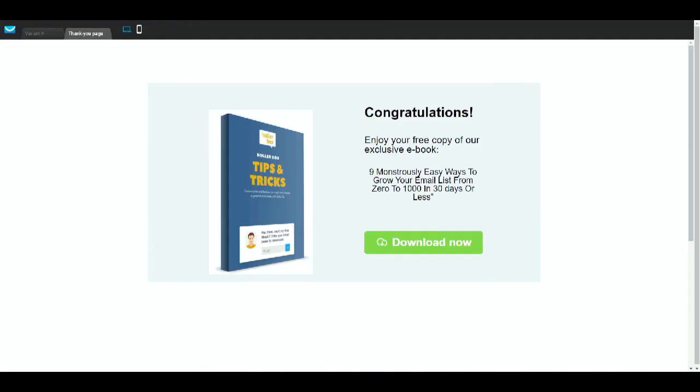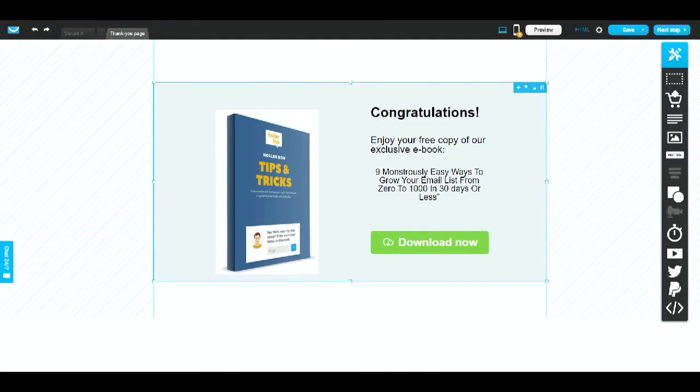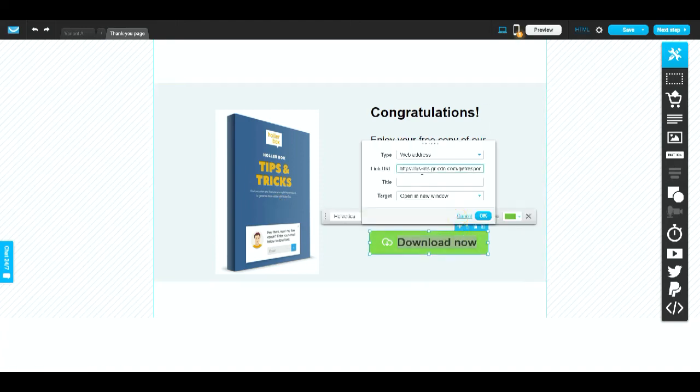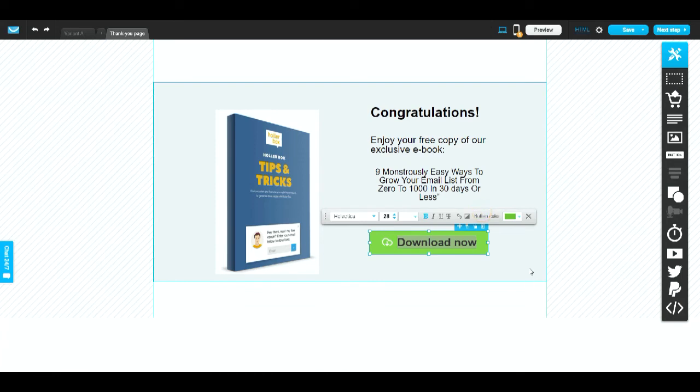And then if I just go back, I'm just going to grab a link from something that I've got on Dropbox, just so you can see the difference. I'll just change that out, click OK.